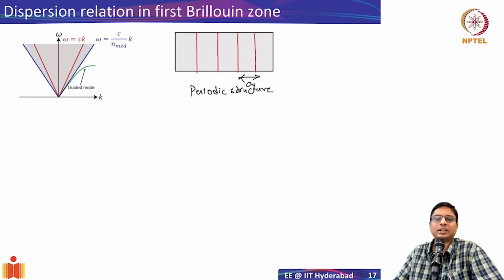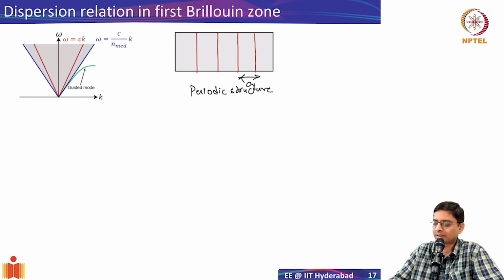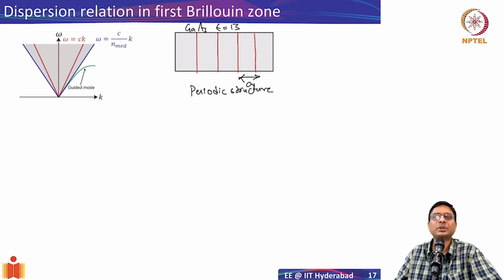Well, if the light is propagating in this sort of periodic structure, but with the same material, so if I call this epsilon of 13 here, essentially everywhere you have gallium arsenide, epsilon is 13 only. But I'm just introducing the periodicity to analyze. So what do we think will happen? It turns out that when the wave vector reaches certain specific numbers, some interesting features can occur. That's what we want to introduce now.